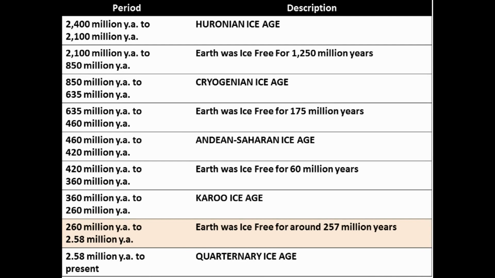At the end of the Karoo Ice Age, a further warmer period started around 260 million years ago, and it lasted nearly as long as 260 million years, finishing only 2.58 million years ago. This was the second longest ice-free period over the past 2.4 billion years.